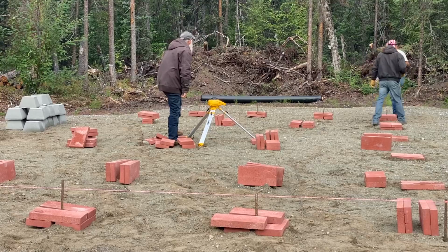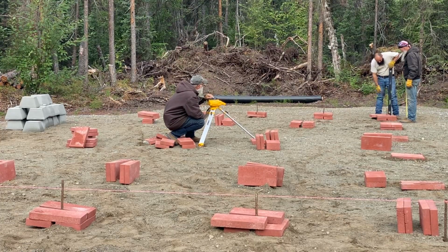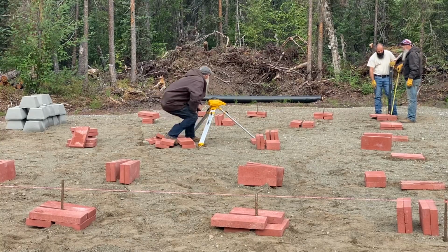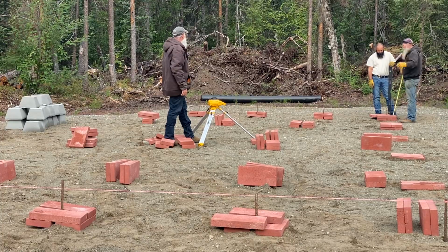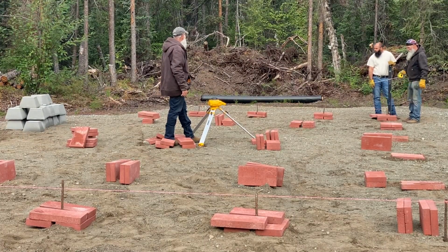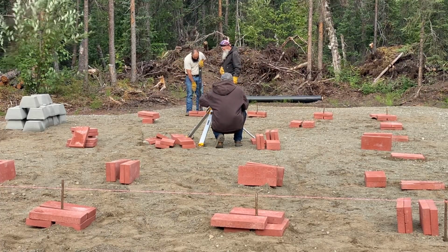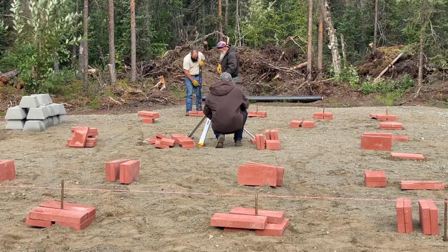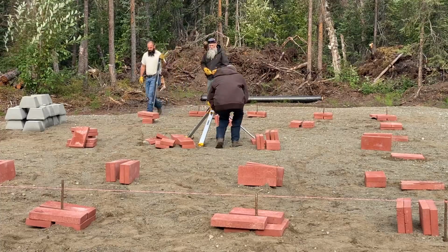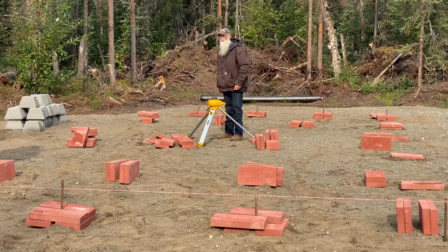Block that away, get on the ground, or one, and add two. There you go. Right there. Two inches. 25 on the block. There you go. Stop right there. It's hard. Yeah, I know. That's a lot more level than I thought it was. Yeah, that's for sure. So what is it right now, within 2 inches?